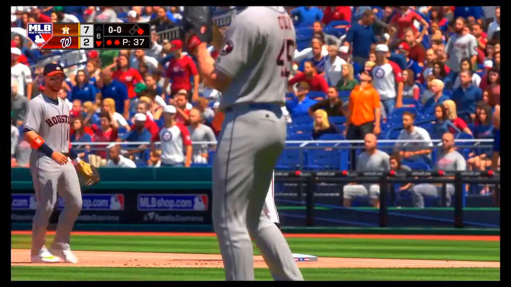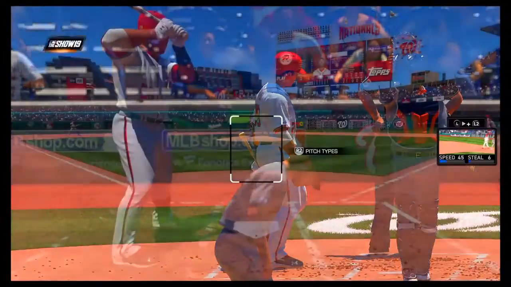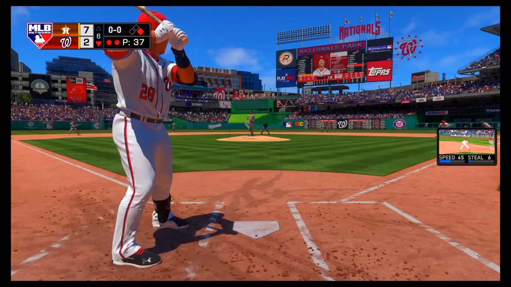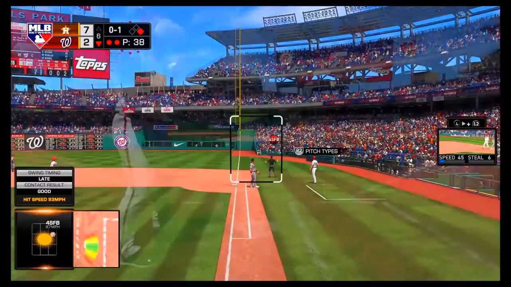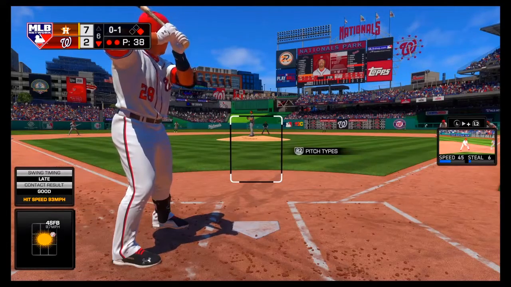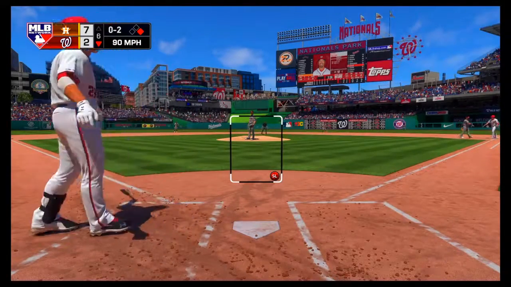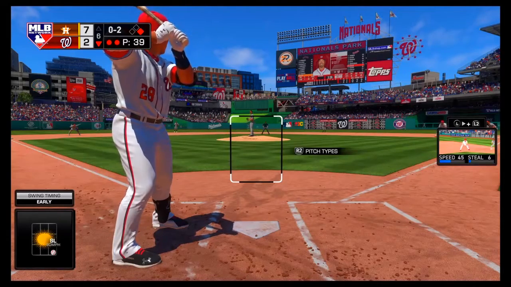The catcher, number 28, Kurt Suzuki, striding in. He comes in 0 for 2 thus far. First delivery to him on the way. No balls and 1 strike. He's set. Here's the 0-1. A swinging strike, and now it's 0-2. Zimmerman, the runner at first with 2 gone.